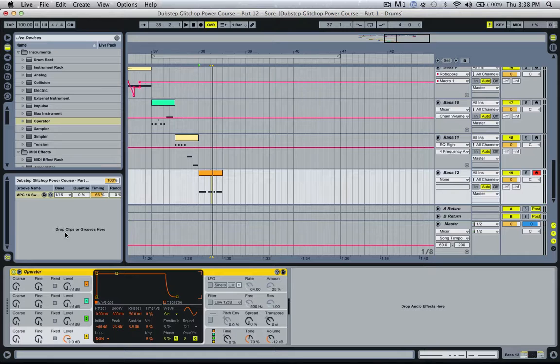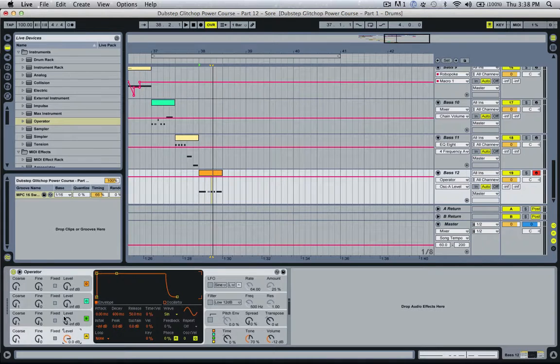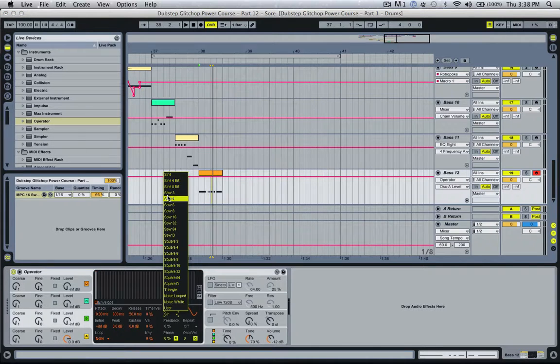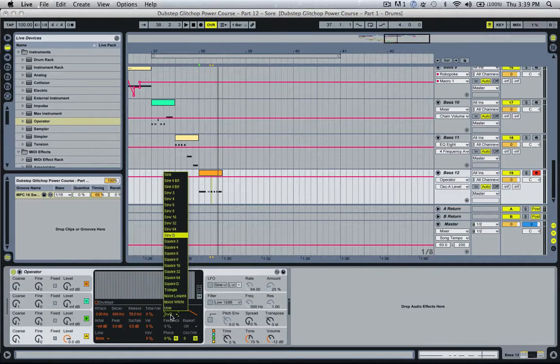Great, okay, so this operator, I'm going to use some FM here. I'm just going to be mucking around. So again, make sure this algorithm is selected, which it is by default. I'm just going to be mucking around with various different waveforms. Now, these particular waveforms, as we were saying earlier, these 6, 8, 16, 32, 64, this is how many harmonics the particular wave shape has. These are quite fun to use with FM synthesis because they don't sound that good by themselves. Make sure you have the right oscillator, Tom. I find them quite boring on their own. I mean, if we have the full one. But they're quite good when you start FMing them.